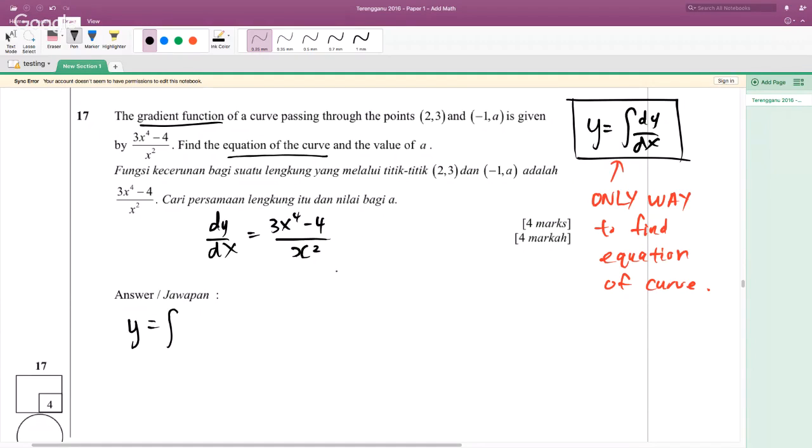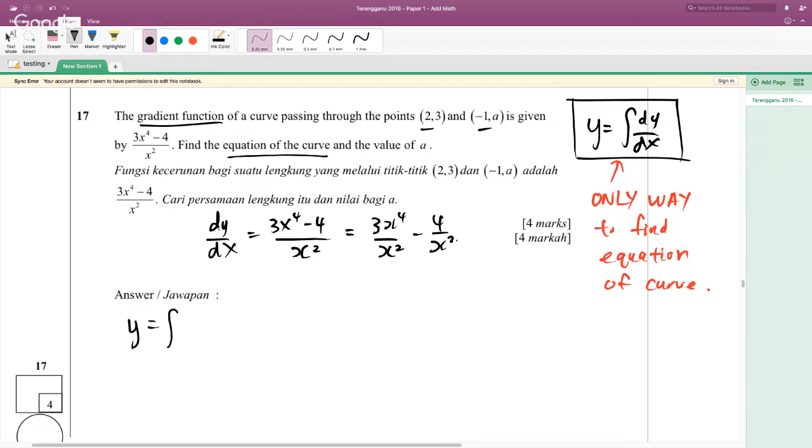But there's no way I can integrate directly because in integration, there's no quotient rule. So what I will do is simplify this one. We need to know maximum or minimum, then only sub x. Most of the time you sub x, unless the question gives you the gradient. The question might say the gradient function is 3, and then you have to sub x. Normally we will sub the x value into dy/dx if we know the dy/dx value. If you don't know the dy/dx value, normally I won't do that. But anyway, I'm off topic. So in order to integrate this one, I will just separate the fraction first.